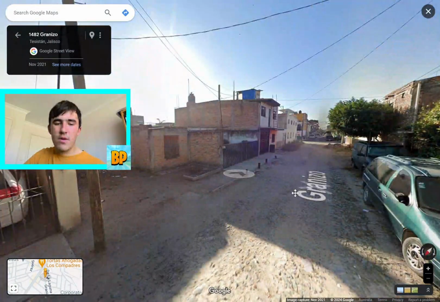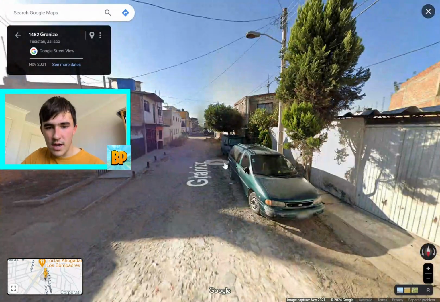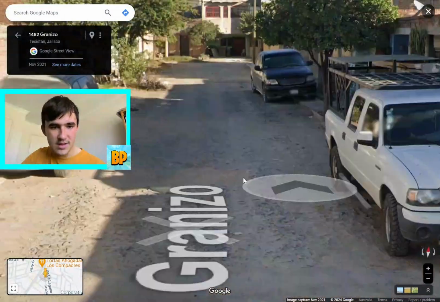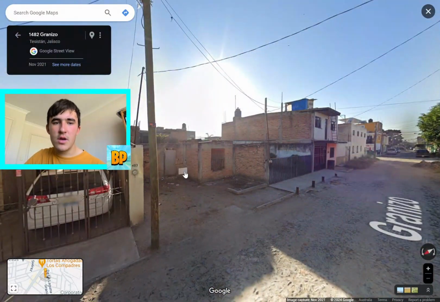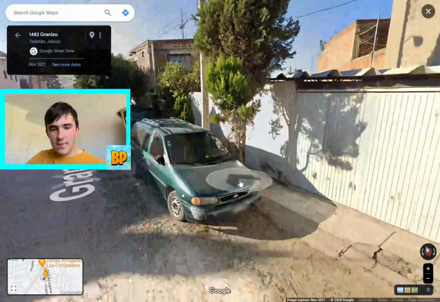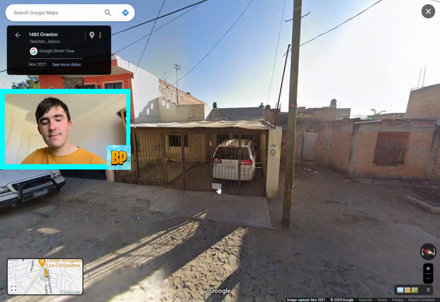Keep in mind though that Mexican license plates are pretty rare to see. Not every car here will have a Jalisco plate, like this one doesn't, like this one doesn't either. They're pretty rare, to be fair, to find around. So you've got to be careful when you do use plates, but when you do see them on those rare occasions, you can confidently send in a certain state, in this case, Jalisco.